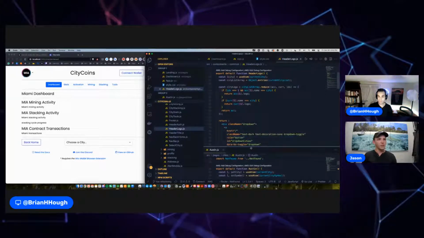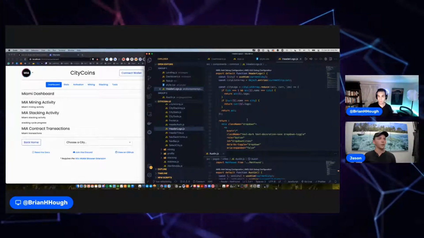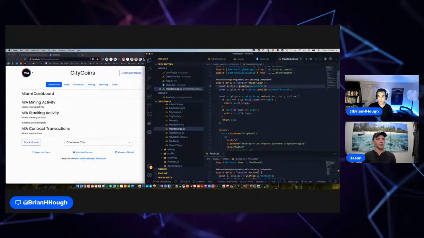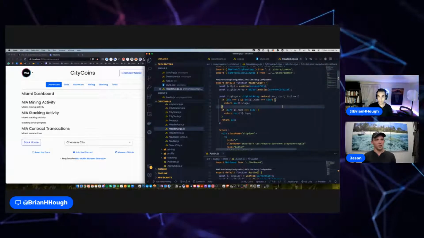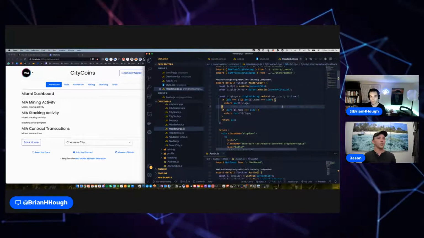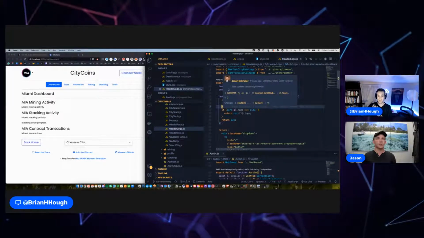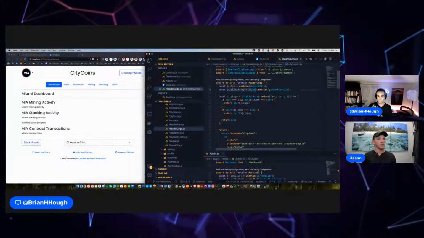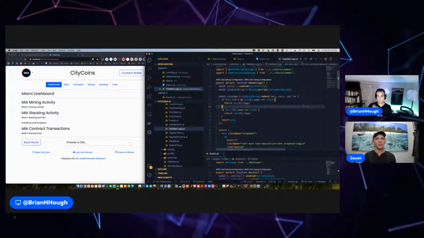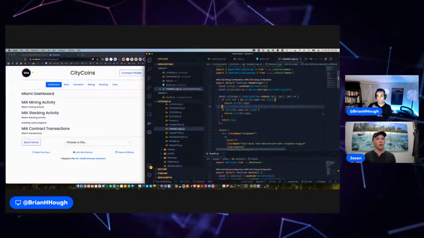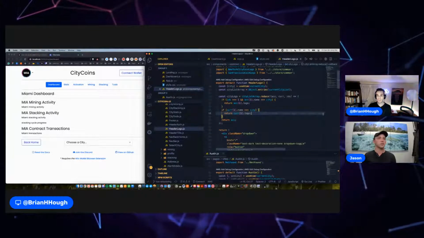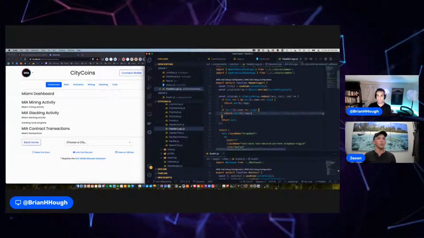All right, right at the top there. So the first one is an atom for current city. That was actually what we updated on the Austin page. Mm-hmm. And the second one is a list of cities that comes from the common store, which basically just lists out a city name, a city symbol, and a name symbol, and a link to the logo. That way it knows which one it needs.